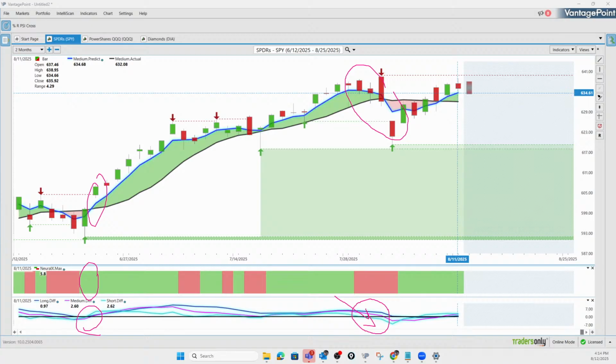That's why we're looking at the SPY, the Qs, the diamonds here. And there are several other areas of the market that we could also take a look at to get a better assessment and overall big picture look at the current market conditions. We can do that if we have time, but let's focus here on current day. So let's assess from a VantagePoint standpoint last night, coming into today's trade day, what would you expect in the market? And we can see that we do have that bullish trend.